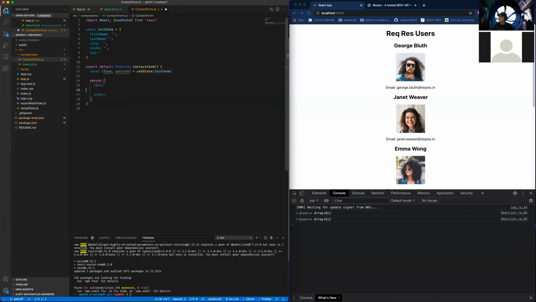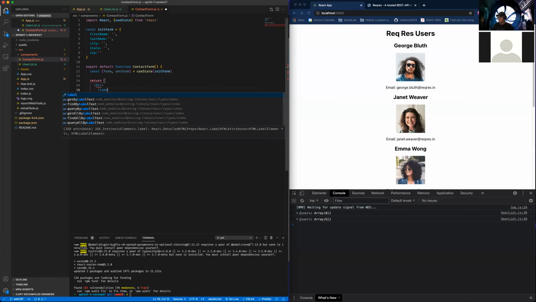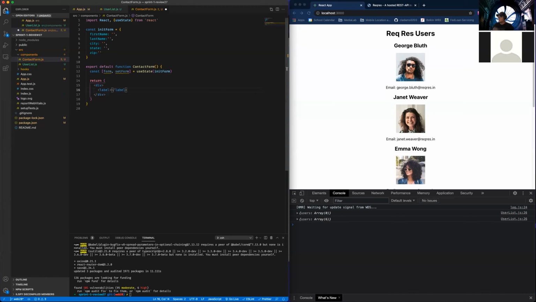So now I have basically this sitting as my starting point for my state values for the form. Now let's create some inputs. Let's say label. If you're wondering why I'm using labels and going the long way, labels make testing so much easier on you. You should use them.